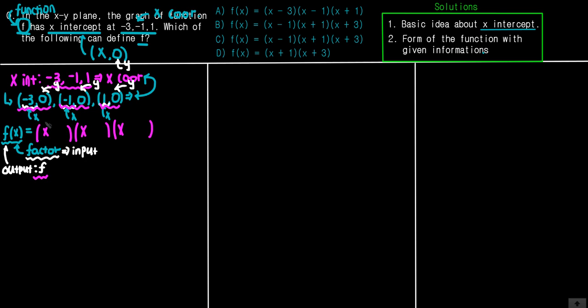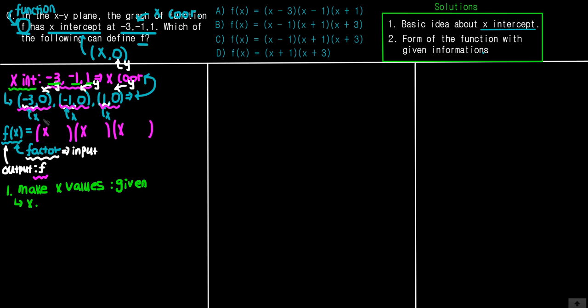So for the terms, our first step is to make every single term into x values of our function. The x-intercepts are -3, -1, and 1, and those should be the given x values, and then we make each one into an x. The reason we are doing that is because we want to find the value that makes this expression 0.